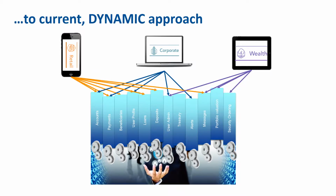Beginning with TCIB in R17, the client may get exactly the desired functionalities without having to buy and then implement the entire TCIB Retail, Corporate, and Wealth solutions. The bank might get 5 business components from TCIB Retail, 2 from Corporate, and maybe 1 from Wealth. All these pillars, or sets if you wish, of functionalities, these business components, are developed in such a way that they can work standalone. They can be tested and deployed standalone, so they are reusable.